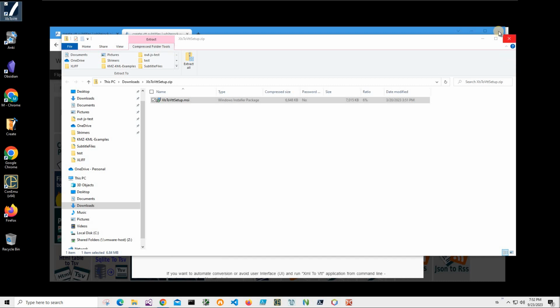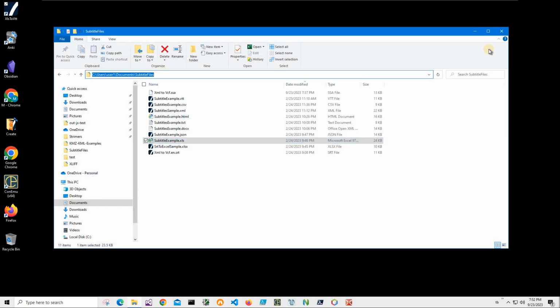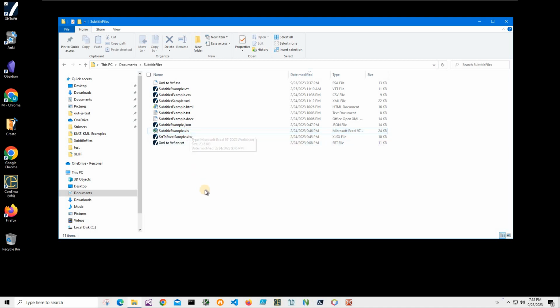And you can see the application has been installed on my computer, with a new shortcut on my desktop. Now I can close this and this, and my file is in documents, subtitles, and this. It's also important to close the Excel file if you have opened the XLS file in Excel, because Excel locks the file exclusively, so no other application can access it until it's closed in Excel. So you have to close it in Excel completely, otherwise you will get an error saying this file cannot be opened because it's locked by another application and so on. So when you close it, you can convert it.